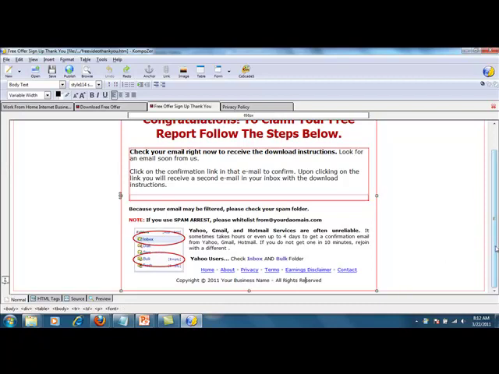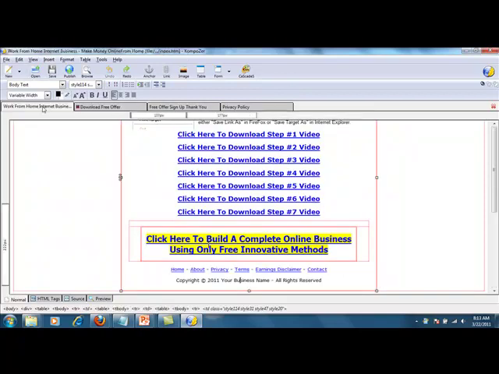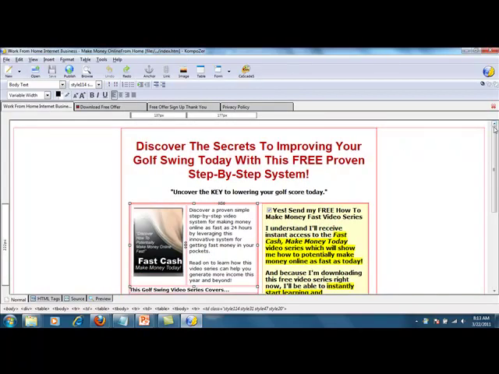In anything you do on these, it's just as simple as putting your mouse in here and changing the text to whatever you want, copying and pasting in a special offer if you have it, and then after you make any change, just click on save up here at the top. So we'll just go ahead and click on save.